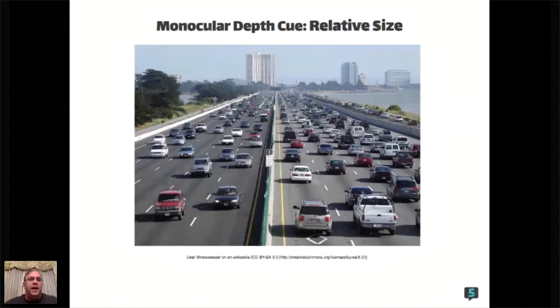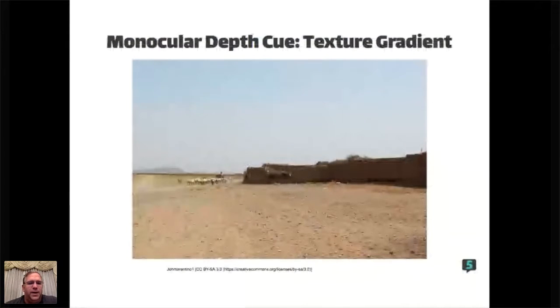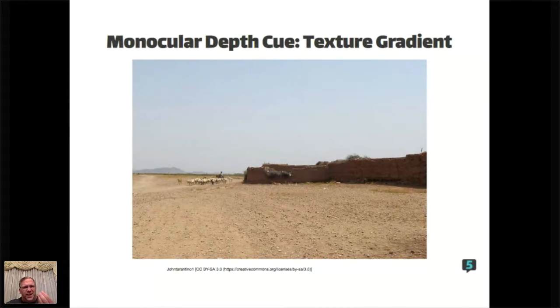So then, texture gradient. This is not the greatest picture, but in the foreground, you can see the texture, the finer details of the dirt, better than you can of the dirt that is closer to the sheep. And what that tells you is that, in order for me to see fine details, something has to be pretty close to me, right? But if it's far away, there's no way I'm going to see the finer details. That's what texture gradient is. If we can see detail, it's said to be closer. If it's blurry, it's farther away. That's texture gradient.